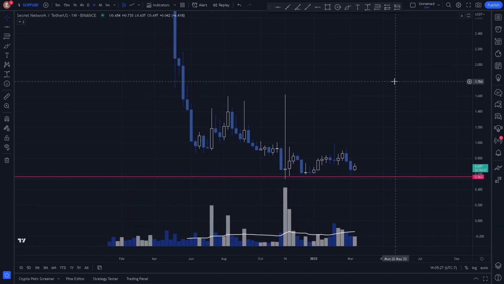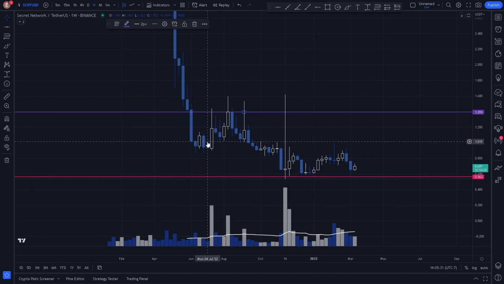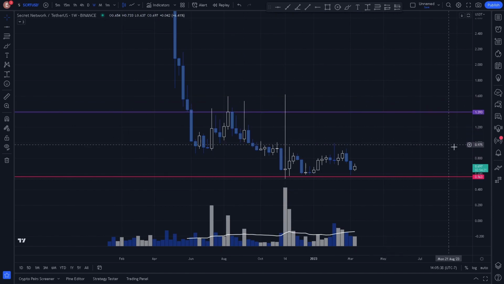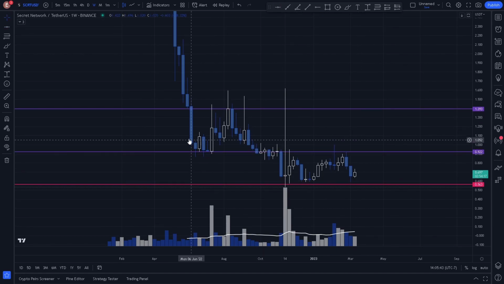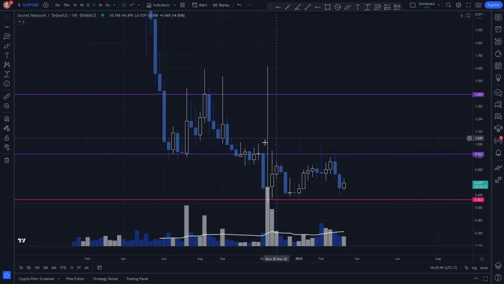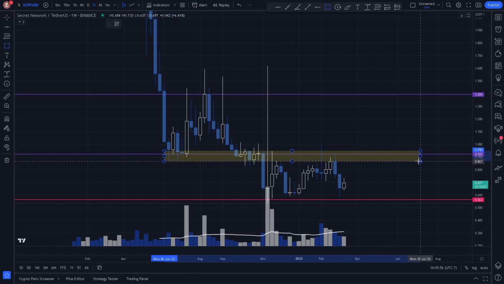Now, looking at more recent price action, we can go ahead and plot our swing high here. As price comes up, hits, and reverses, with multiple reactions to the same key level. Now, we also notice a key level here, where we see price reacting as support and resistance. Now, always keeping in mind that our key levels are not set prices, and they're more zones, as we want to see a reaction from price in this area of price.